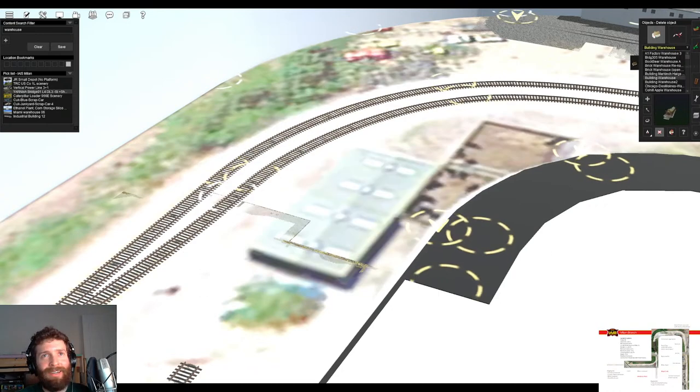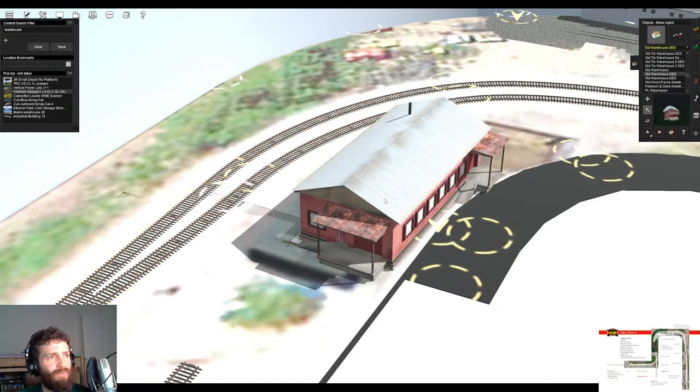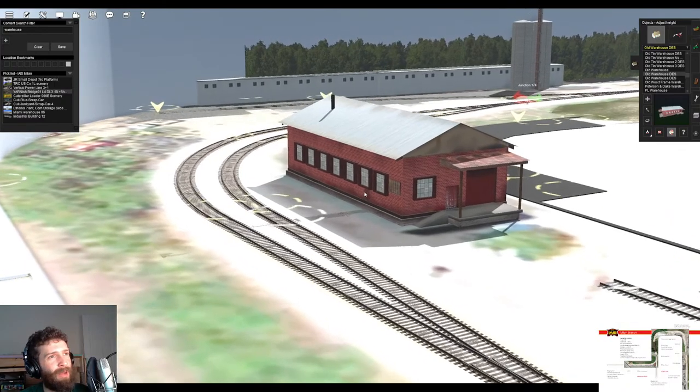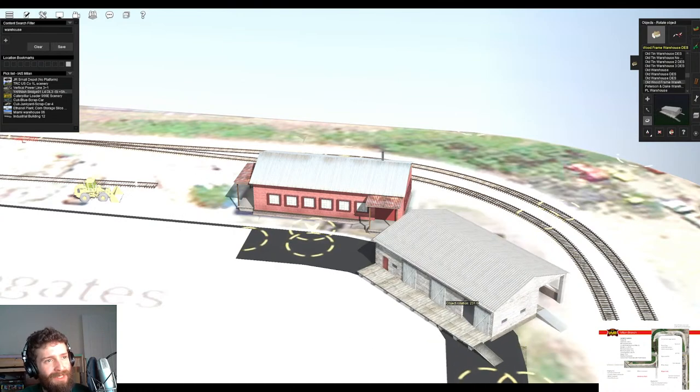Right. So we're just looking for a halfway decent warehouse that we can place here. One interesting challenge I find when it comes to buildings in this game is that you get all sizes, because obviously there's plenty of people who build full size giant routes on this, in which case your buildings can be as large as you want. But finding buildings that are suitable for a model railroad, that's interesting. I've started getting into converting models from Microsoft Train Simulator. I don't know if that brick one's too ornate for what would be there.